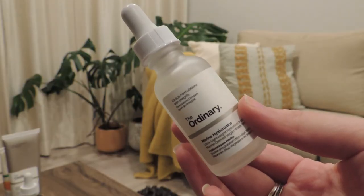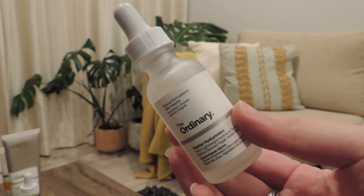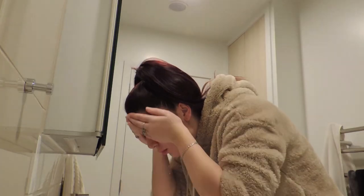The first product I got is the Marine Hyaluronics. This is a new product — they used to have the normal hyaluronic. It exfoliates, it's very watery and very light, so you have to be fast applying it. My recommendation is to put it straight onto your face and go fast because it absorbs so fast — it just disappears. I highly recommend the Marine Hyaluronics for exfoliation. I start with this in the morning after I wash my face with just water.